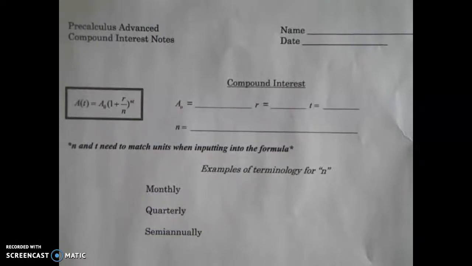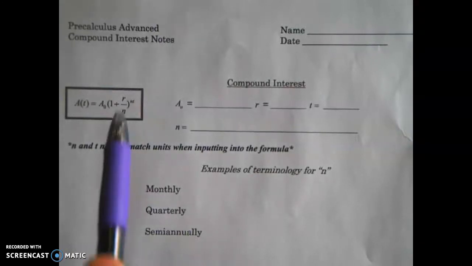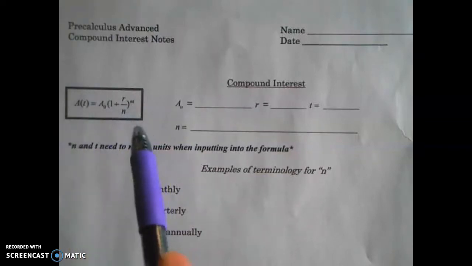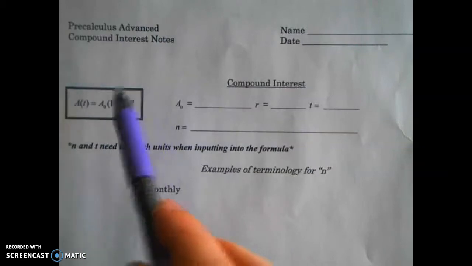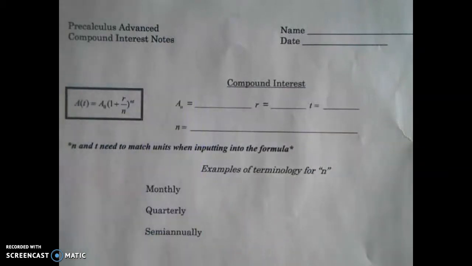Alright guys, we're going to make a quick little video here to talk about compound interest, and the reason we're doing that within an exponential unit is, as you'll see here in this first one, we're going to have numbers that theoretically could be raised to variable powers or variables raised to number powers. You'll see that we're using an exponential, the number e, in our continuously compounded interest formula as well.